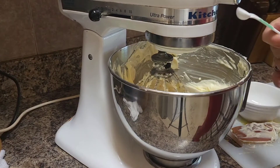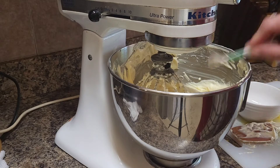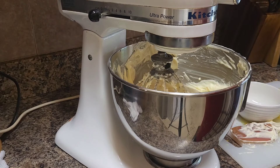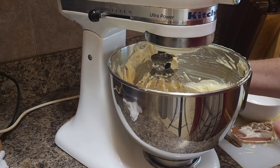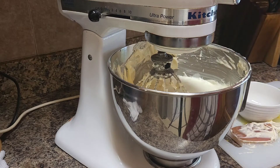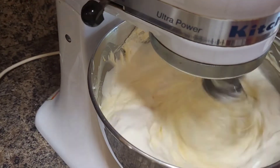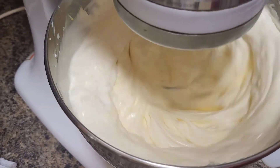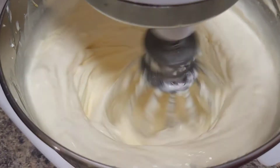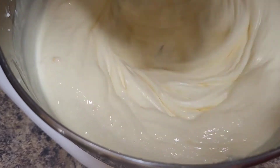Lastly, I'm going to add in one quarter teaspoon of vanilla essence — this is one I got in Mexico, but any vanilla will do; real vanilla is great, but artificial works too. Then we add a half cup of heavy whipping cream — that's 35% whipping cream. We're going to get that all in and give it one last mix. I've scraped the bowl one more time and we want a very nice smooth mixture. You can see it's turning a nice pale yellow ivory color.